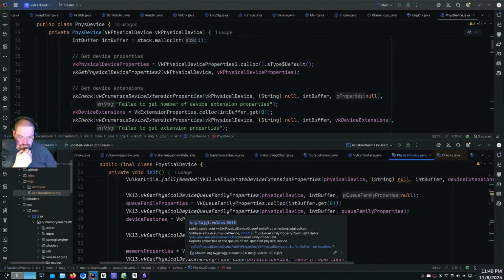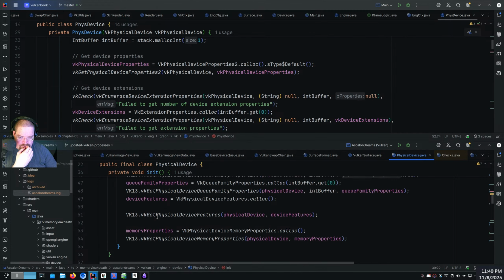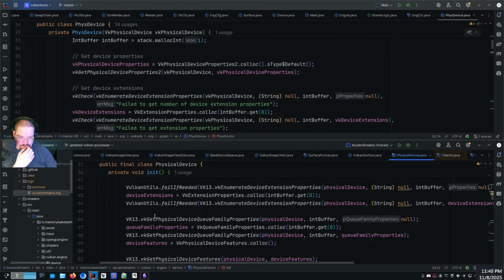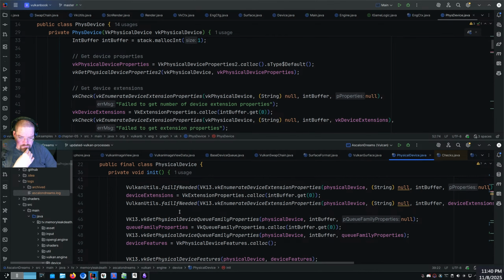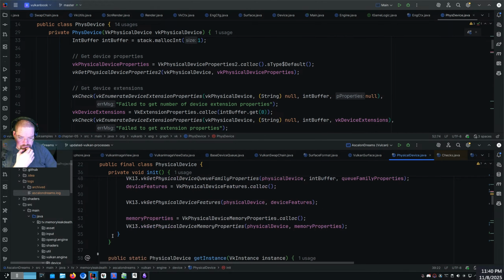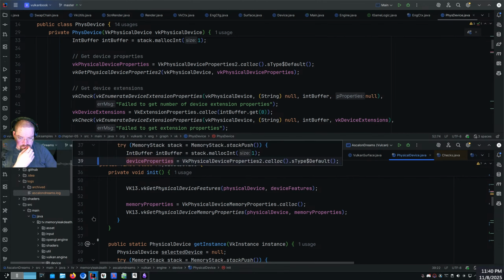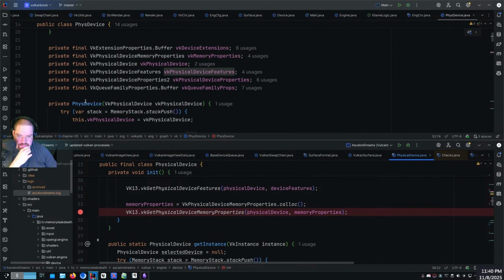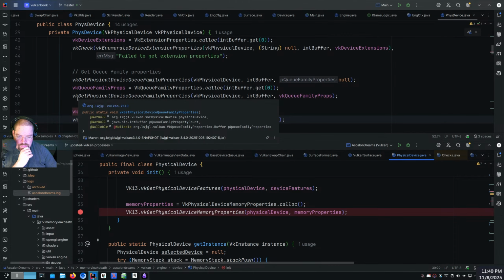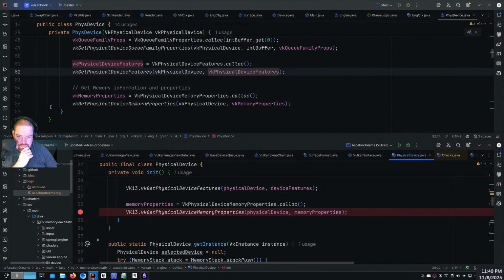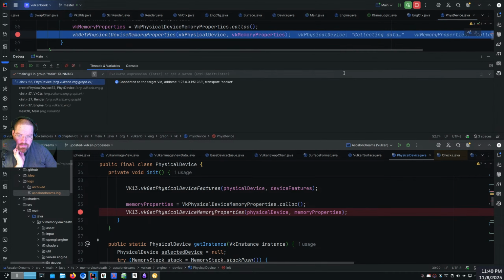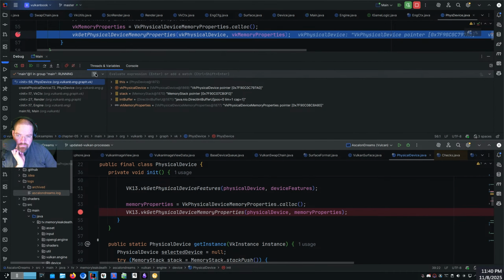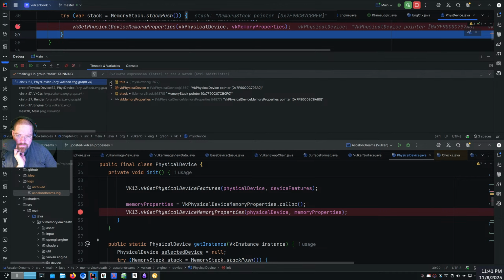Hmm. Breakpoint there and one there. So up here, one further.